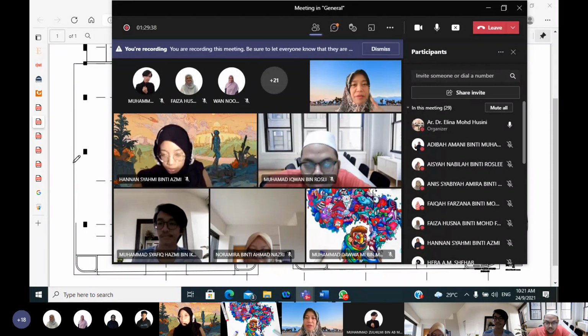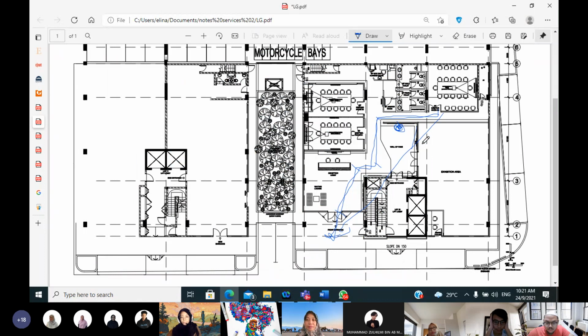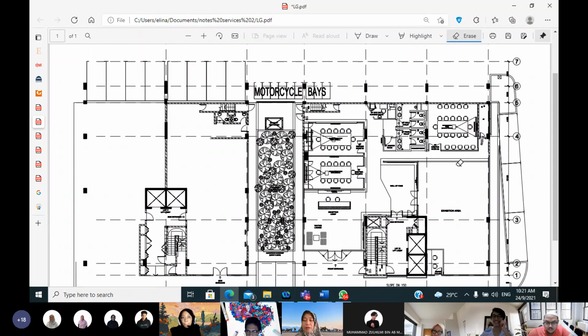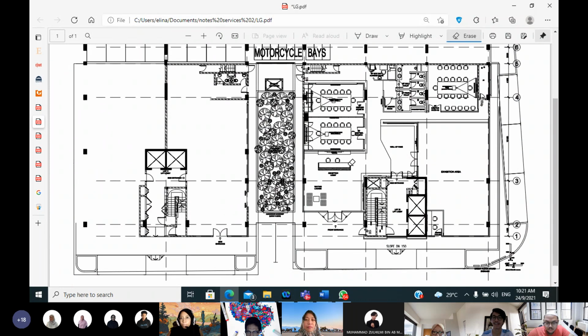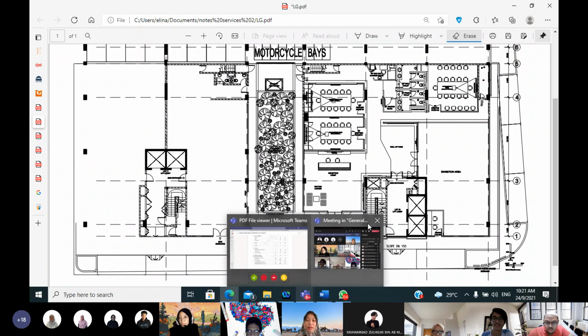Okay, let's say I'm giving you the exercise here. Yang ni you also can draw kan? Syafiq, can you draw here? Can you draw on my plan here? Boleh ke? Boleh. Okay.